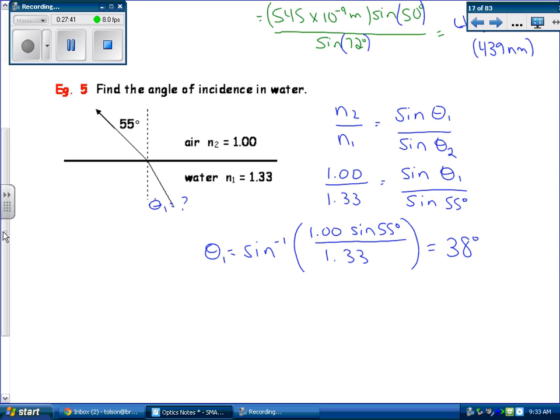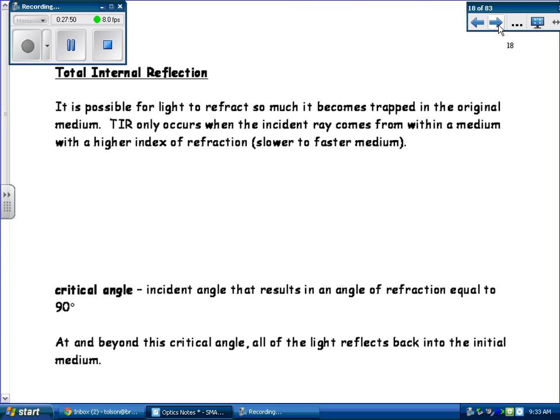So total internal reflection is what we name the phenomenon that happens when the angle of incidence is so large that all of the light, what would be the refracted light, actually gets trapped in the new medium and can't get out. So you saw that when you went from the D lens into water, it happened at somewhere between about 65 and 75 degrees, right?